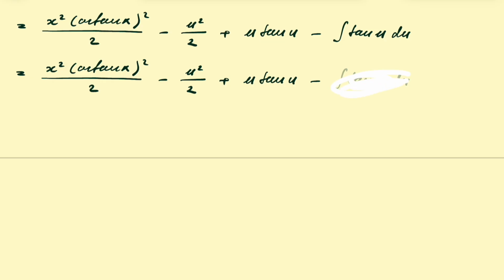Okay, now the integral of tangent of u is ln of secant of u. It's a table value that you need to remember. There is a derivation, perhaps I'll make a video on how to compute the integral of tangent of u, but for now we can just know that it's ln of secant of u. It's given in lots of textbooks, etc. And add some constant c in the end, since we are dealing with indefinite integrals.